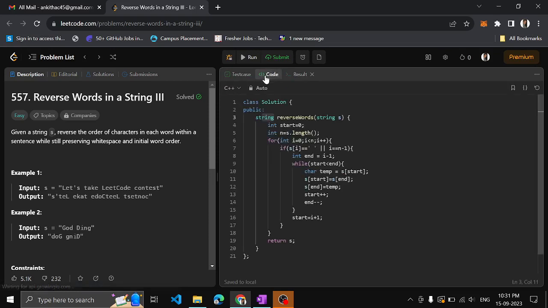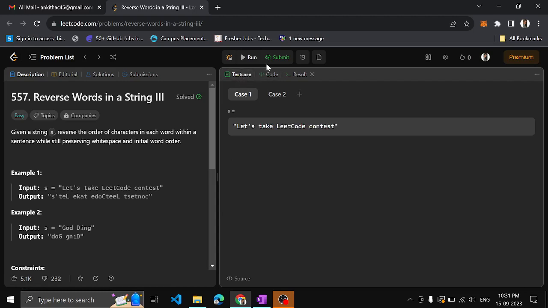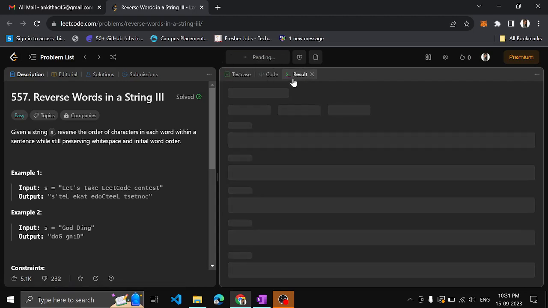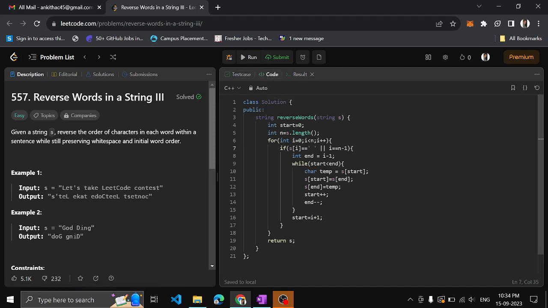Okay, let's check. One second. Okay, result is present here. You could see it's not reversing the last letter in the last word. So let's go through the code once.